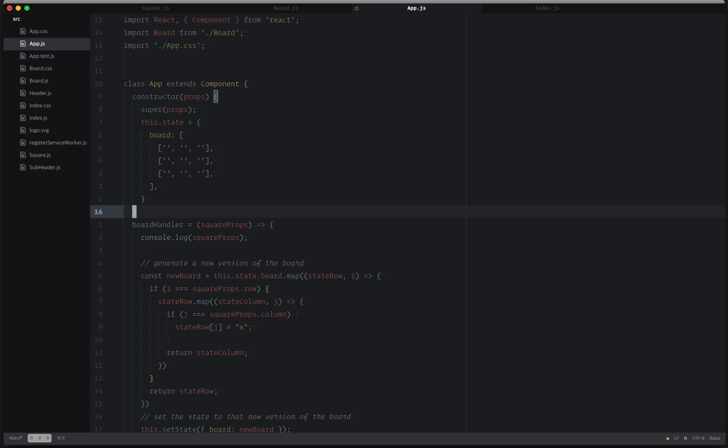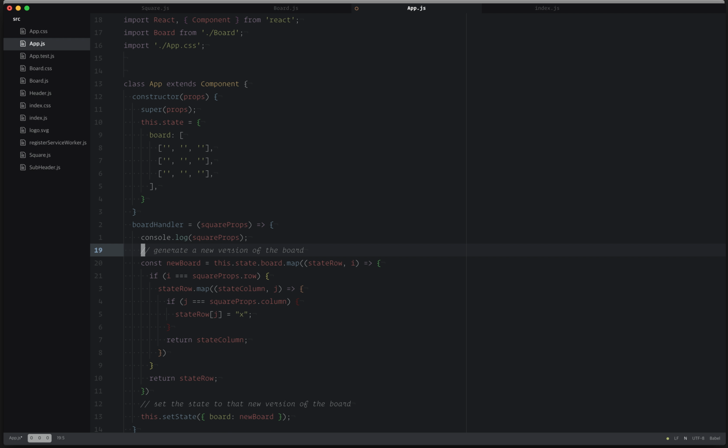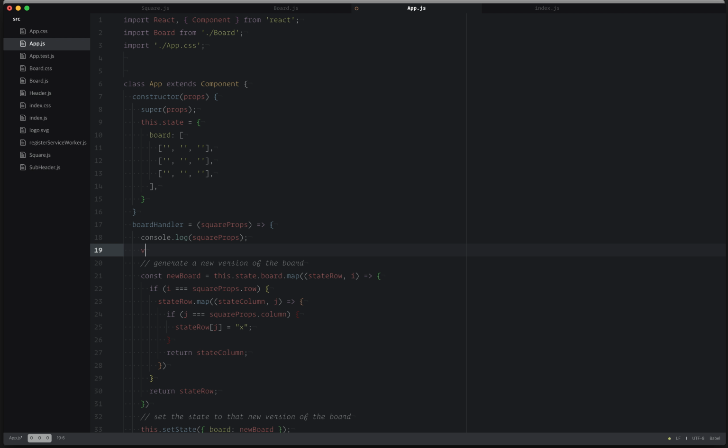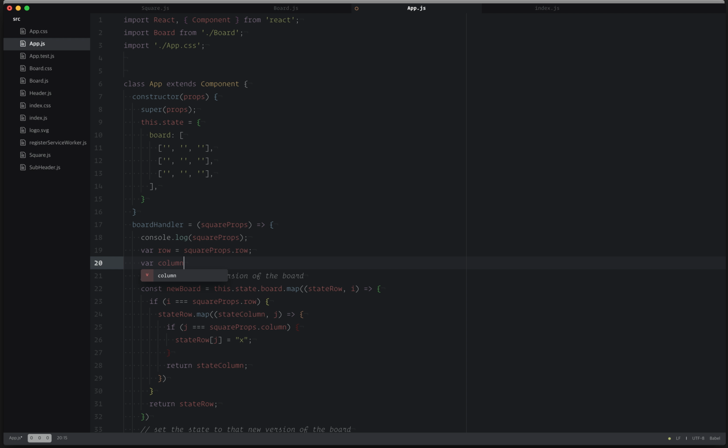So destructuring is pretty sweet. We can pull off properties from an object, and then we don't have to write the whole path like square props.row, square props.column. It's the same as saying var row equals square props.row, var column equals square props.column, etc.